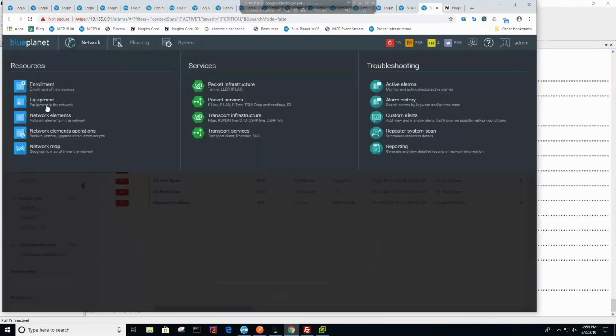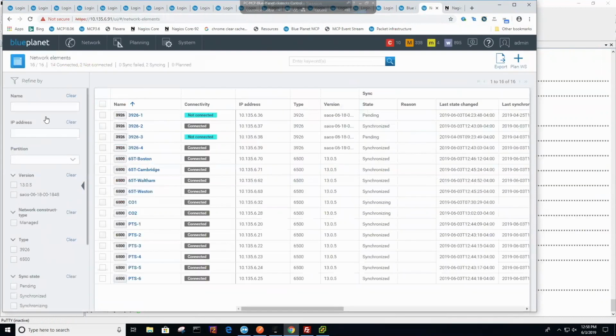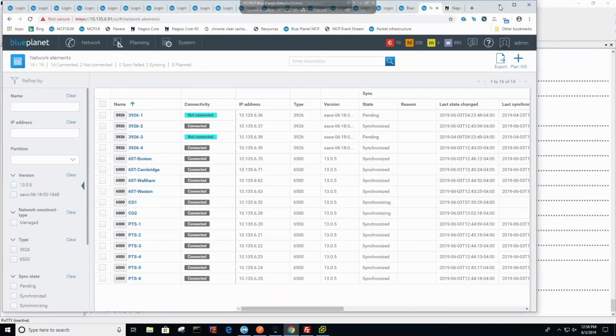Just make sure the nodes are synchronized. Okay, this one's actually, these are down. So these guys are all synchronized. So it looks like we're in good shape. Looks like I was in the wrong Nagios, doesn't it? Oh no, I was in the right Nagios, okay. All right, so that looks good.